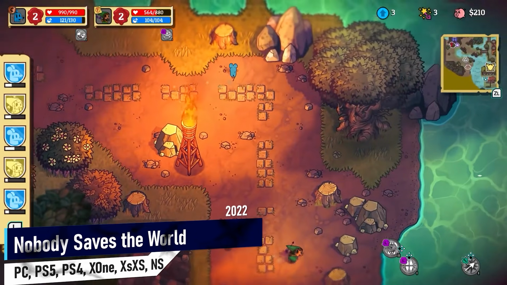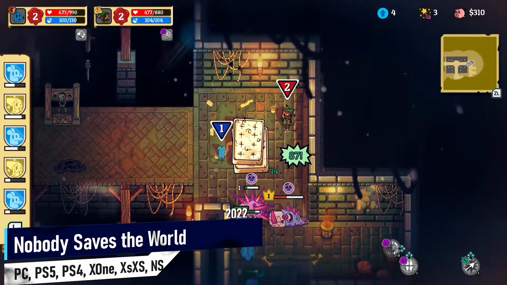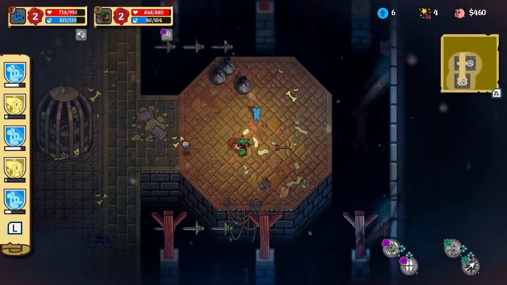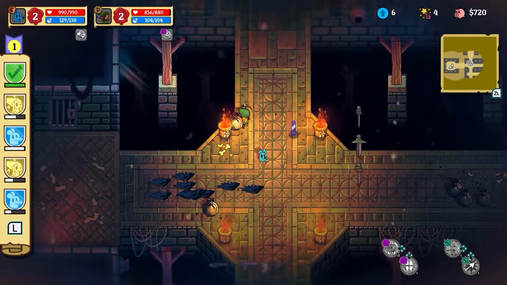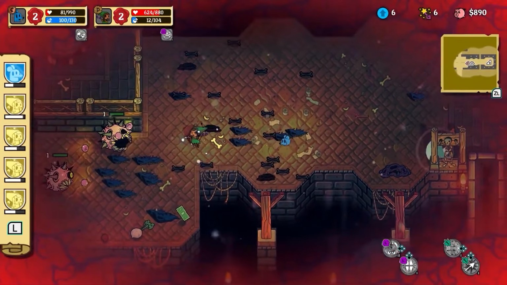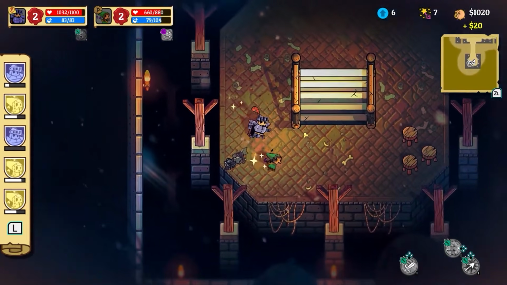Nobody Saves the World. A bright, absurd, and very unusual hack and slash. Its main feature is the form system. The protagonist can transform into dozens of creatures: a knight, a mage, a horse, a zombie, an egg, even a snail. Each form is unique, and abilities can be mixed between them to create completely insane builds.